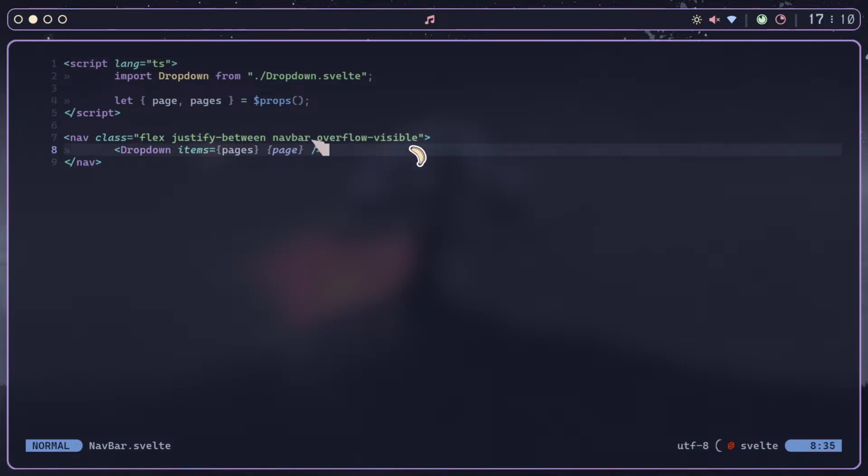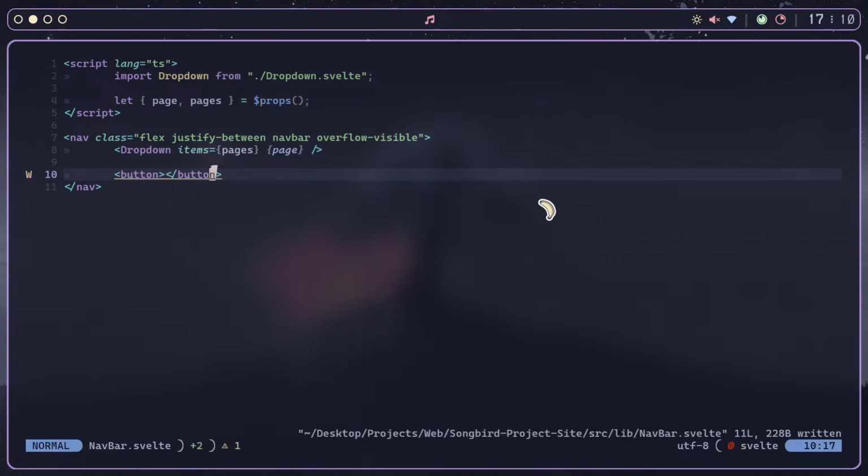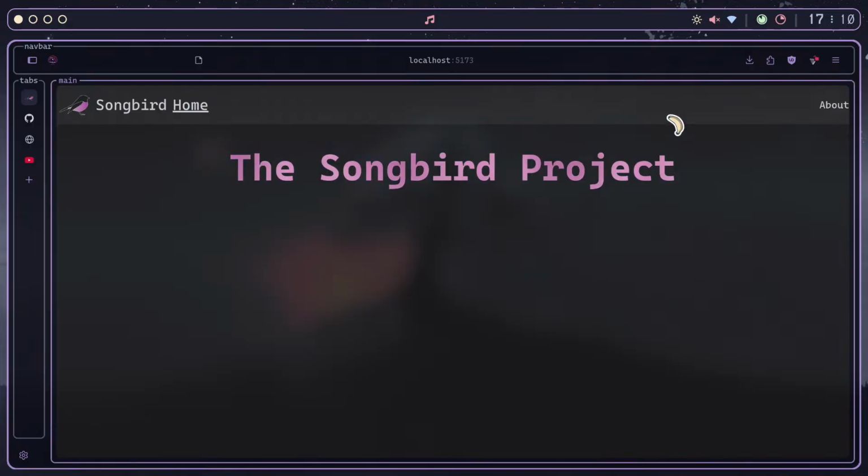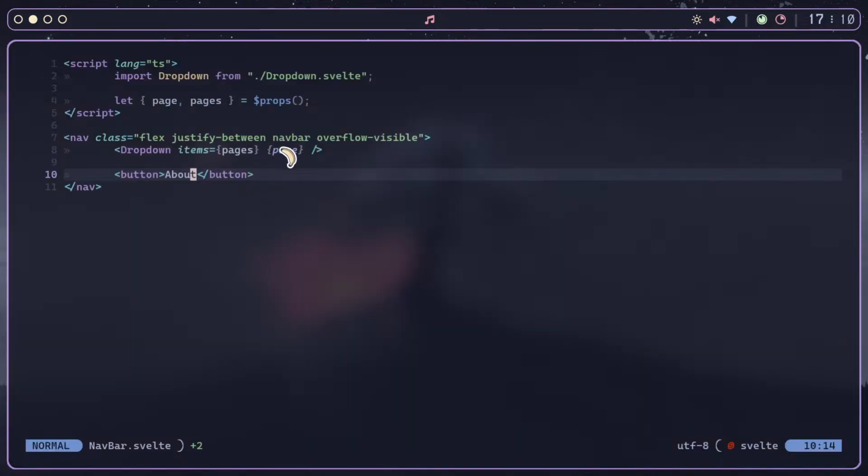So in here, we have this. We could put in a button and we'll just put in here about. And that's all the way over there, which is exactly what I want.